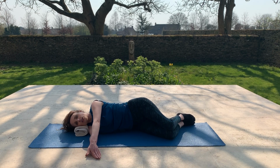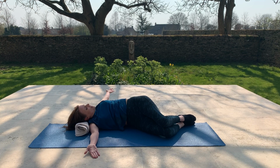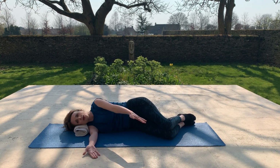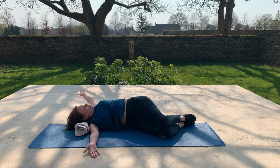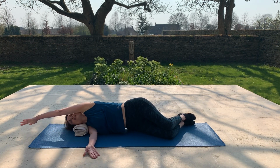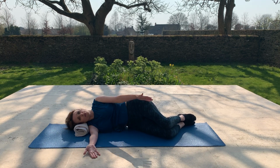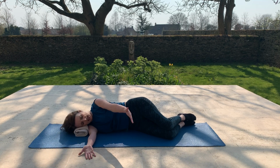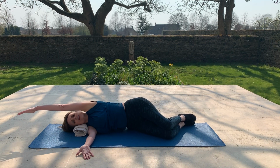Now we turn it into a circle. So we exhale up and over, drop back, and then sweep down past the knees on the way back. And again. So this is working on thoracic mobility, so mobility of your upper back, shoulder mobility, and ribcage mobility. Now we're going to go the other way. So we exhale down, drop back, really lift the ribcage up and over as you come.